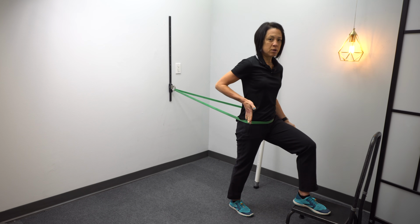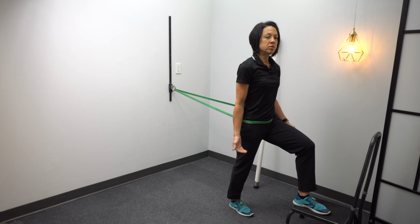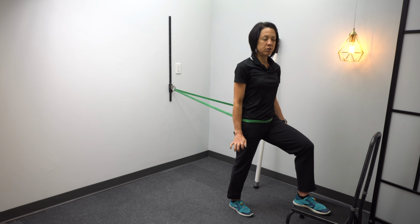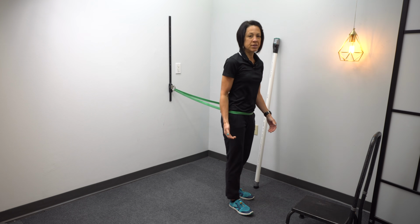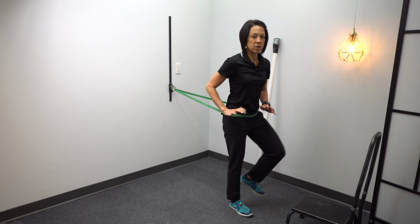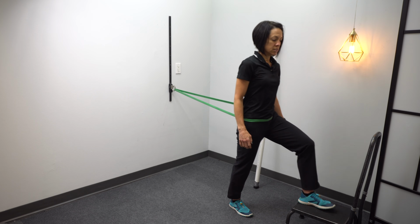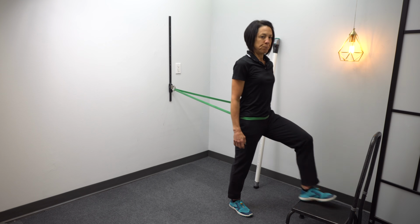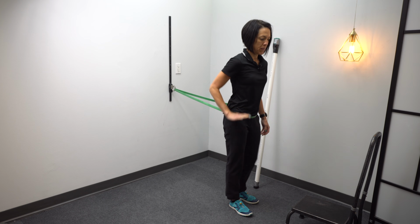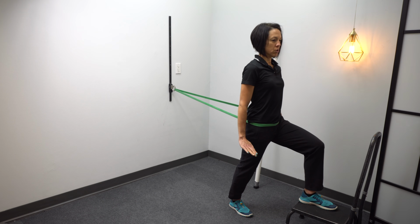And again, you want to think about kind of driving this leg into the ground. Like if you think about your leg is pushing up and you're trying to kind of push that ground away. Like you fight against that ground. You don't want that ground pushing your leg up and creating that accordion effect. So you want to kind of push that leg into the ground, almost fight against the ground and step that leg forward. Push into the ground and step that other leg forward. Push into the ground and step that opposite leg forward.